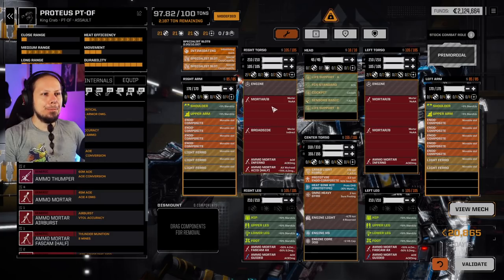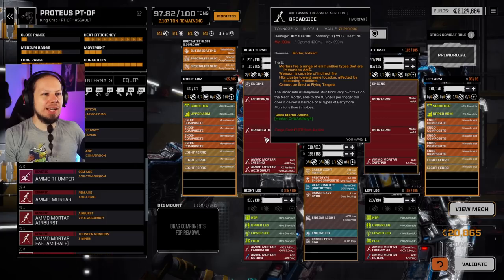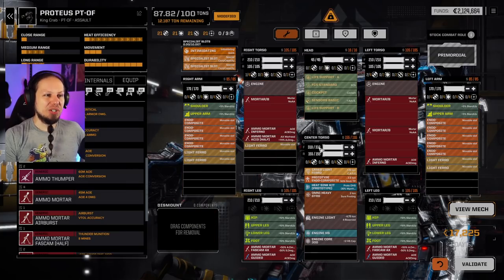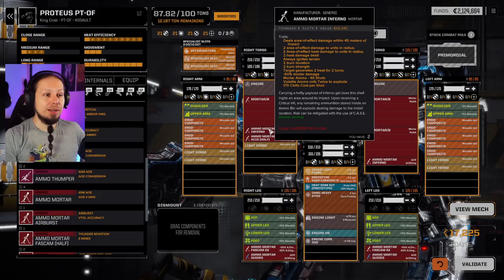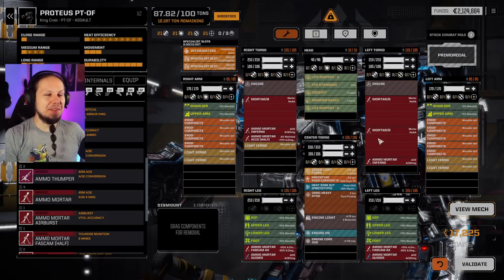I'm thinking, maybe we leave the broadside out of this and add actual energy weapons so we can deal raw damage in front of us when we need to. Okay, this is how we do it, yeah. Is 2 tons enough, or is 2 tons even too much now? Maybe I'm going too crazy on ammo. That could be it. Could not be it. I think this is how we play it.